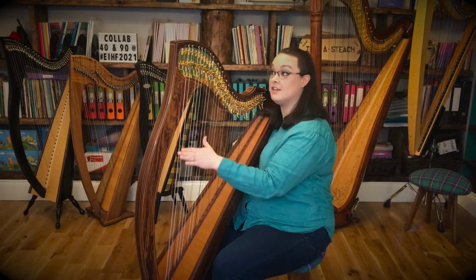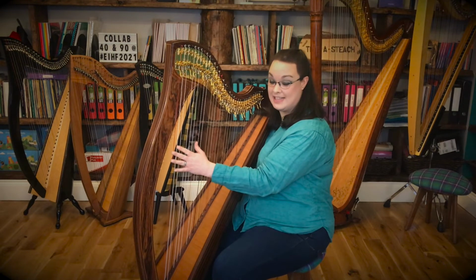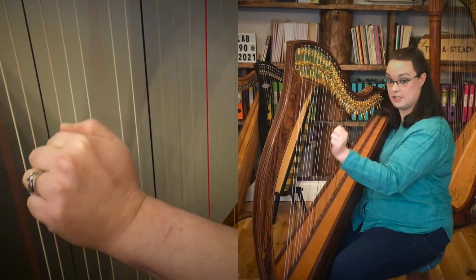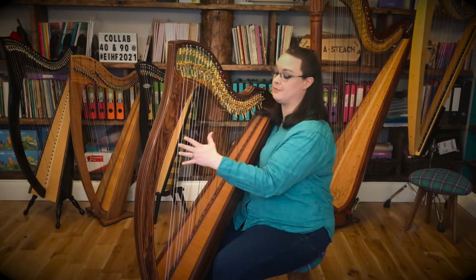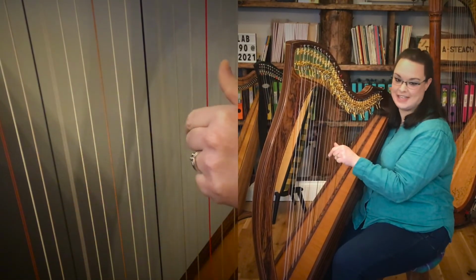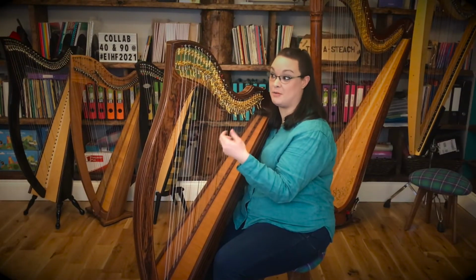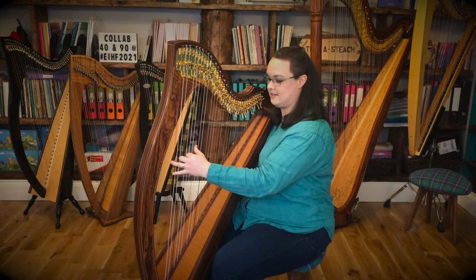Yeah, we're just down a whole octave. Then the next bar is identical to what we played in the second harp part. Octave C, octave F. So that hasn't changed. Then we play an octave G, and then your B and D. So that's the same as the previous line. So let's try that together.